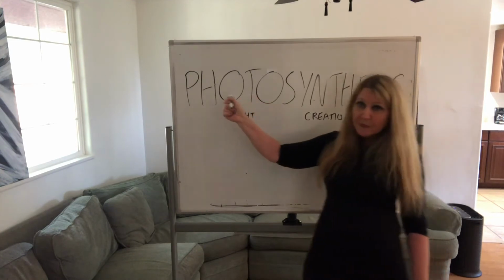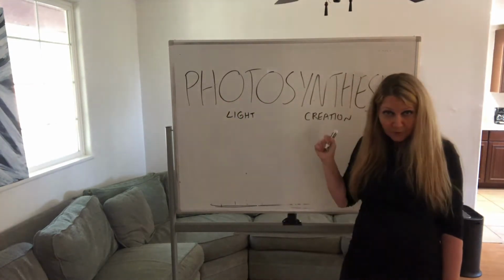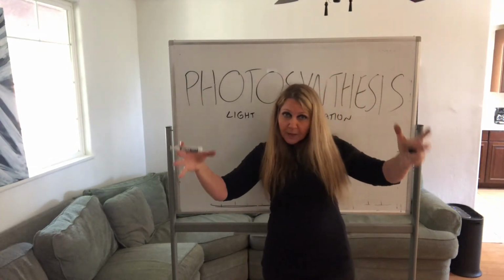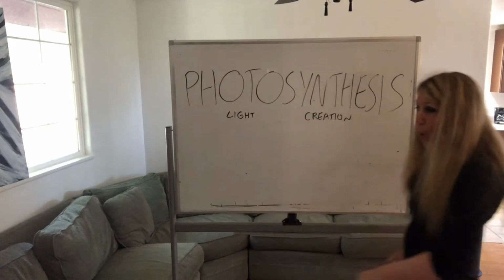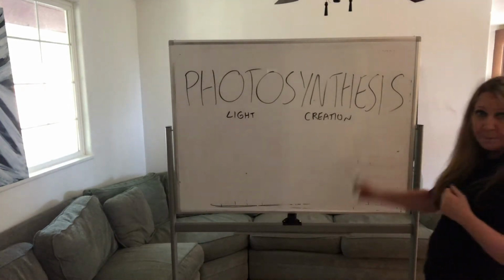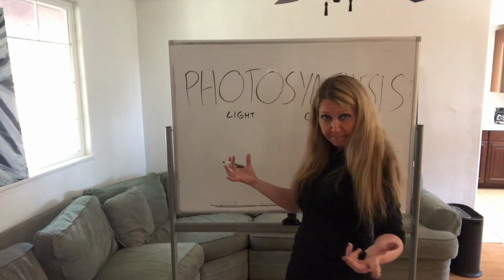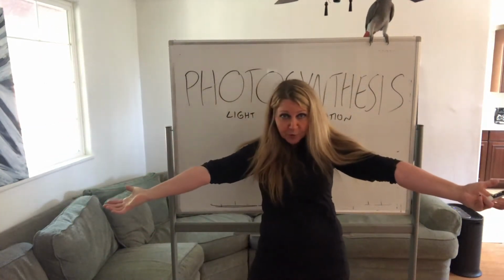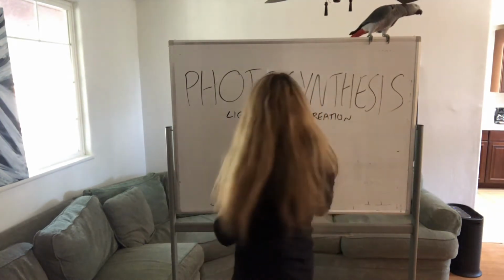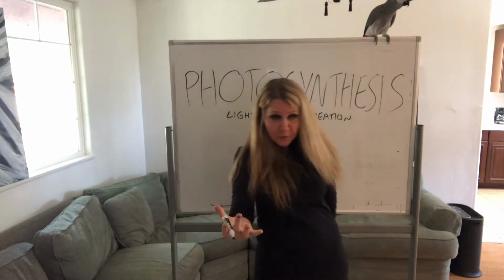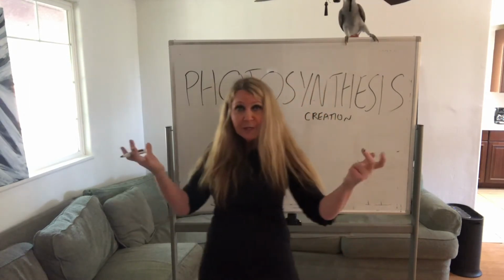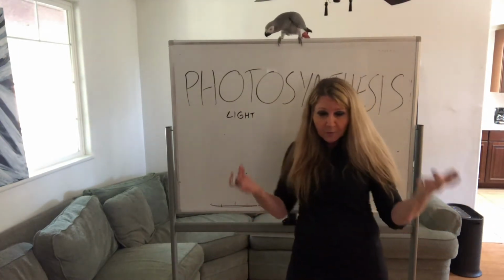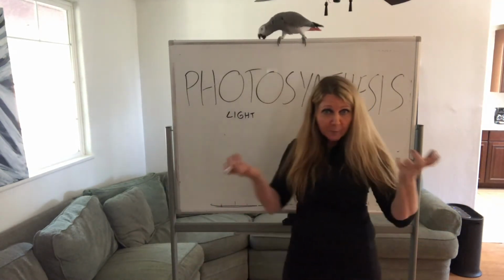We are going to spend a lot of time talking about how this process works, but right now we're just going to look at how it works in the cells. I just want to give you a general overview. For photosynthesis, we need light. Photosynthesis is making sugar with light. So let's start. What do plants and these cyanobacteria need to perform photosynthesis?